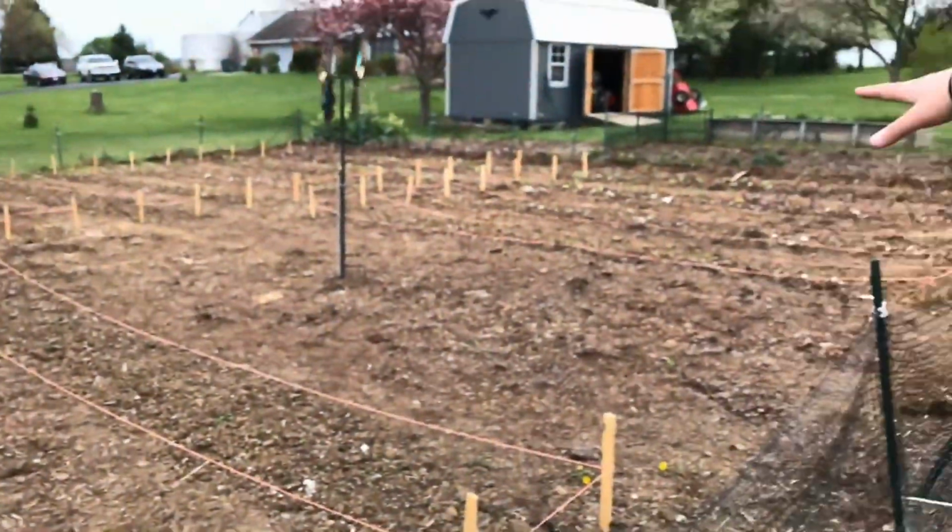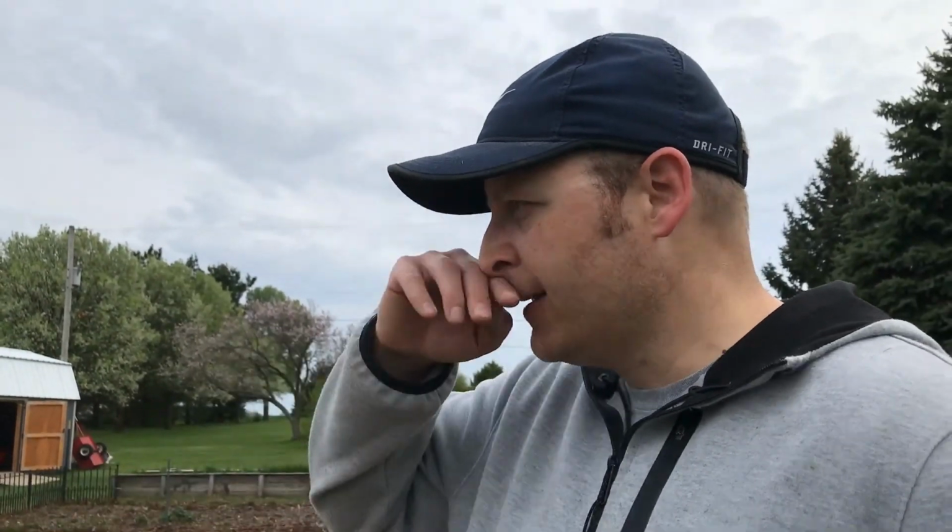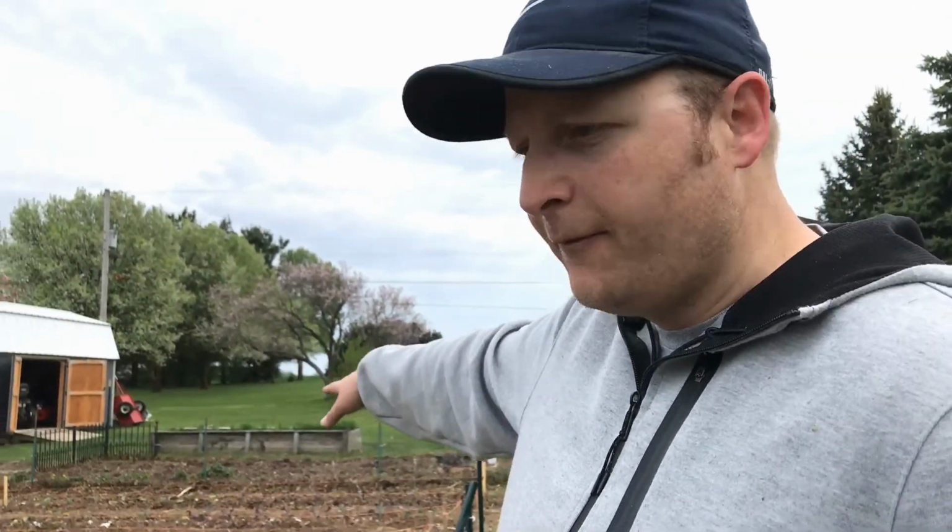We got everything kind of out. What we wanted to do is make sure there was plenty of room to walk around the garden, to water, weed. We wanted it to be more enjoyable, not a bunch of work, right? Yep. So having it laid out like this makes it a lot easier to access things. We've got 8 beds up front.